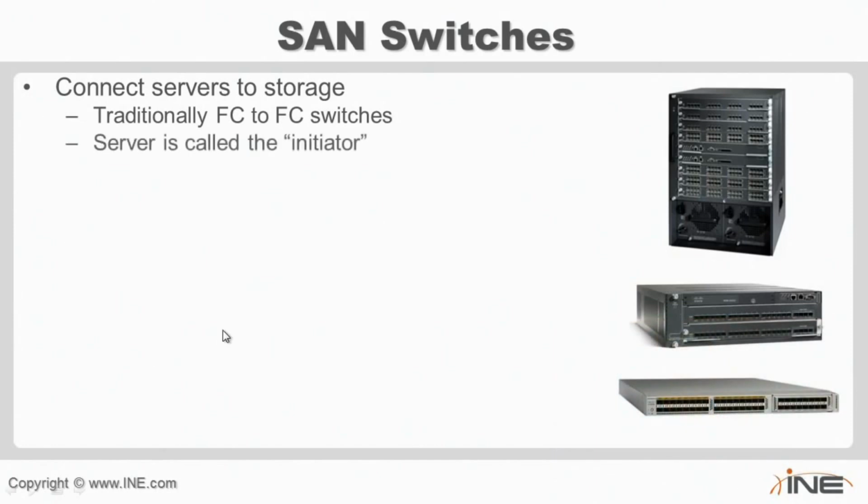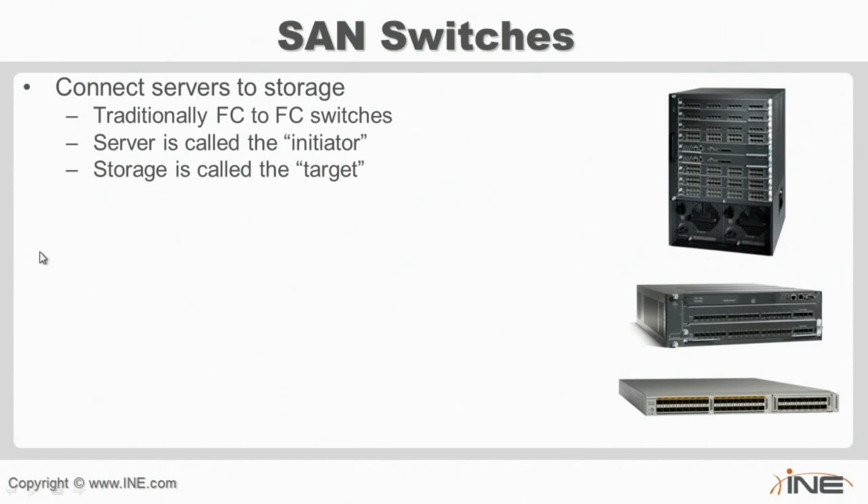Now, as I mentioned a little bit before, the two terms that we use for this, the fiber channel to fiber channel switching, are the initiator and the target. So the server that is trying to access the storage resource, they are considered to be the initiator. So they're initiating the write or they're initiating the read, saying I want to put some bits onto the disk or I want to get some bits from the disk.